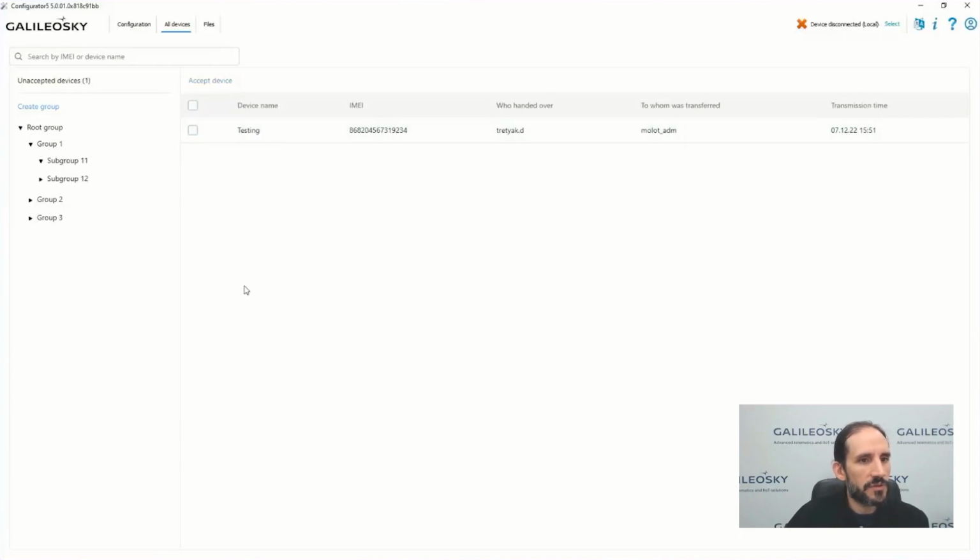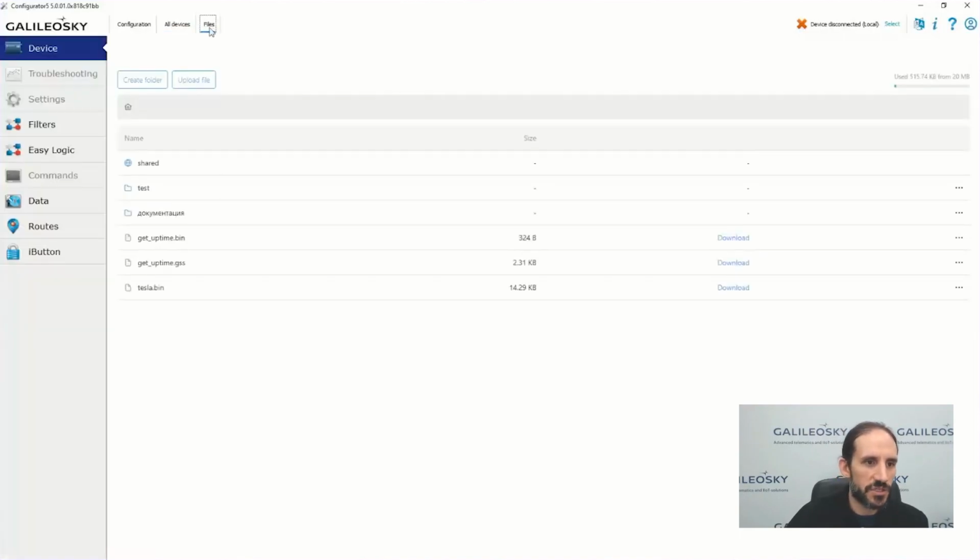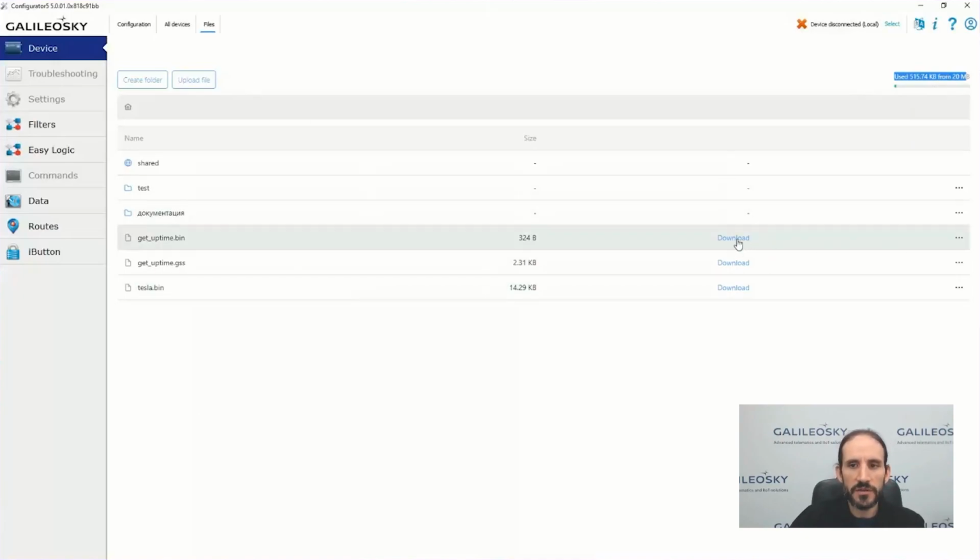Finally, I'd like to talk with you about the files section. In the files section, we will have all the files that we have. For example, it could be algorithms, it could be some documentation important for our company, any documentation that we want to use. We only have a limit of 20 megabytes for this shared folder. And we can download the information here using the download button. And also we can upload new files, we can create new folders.